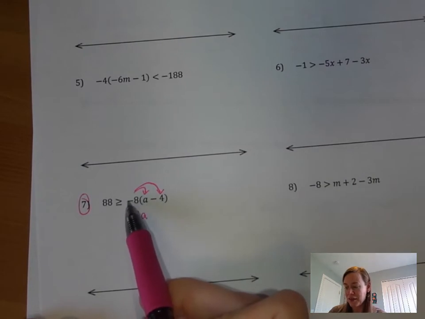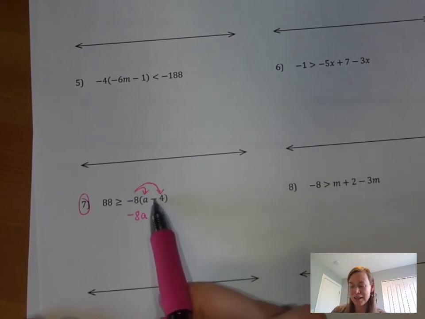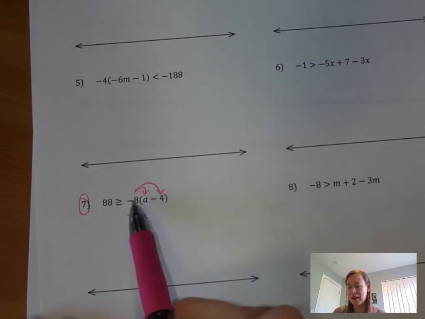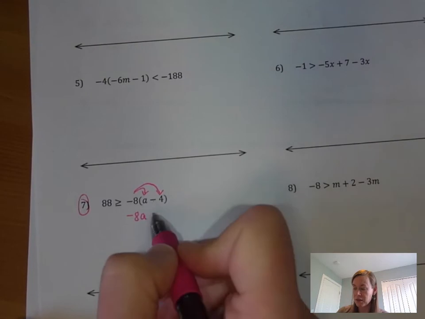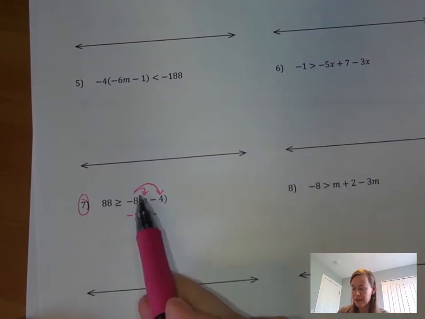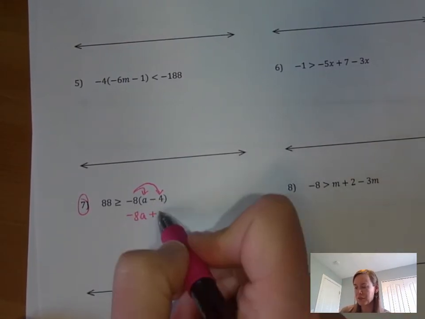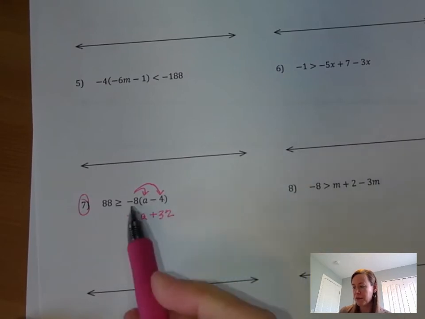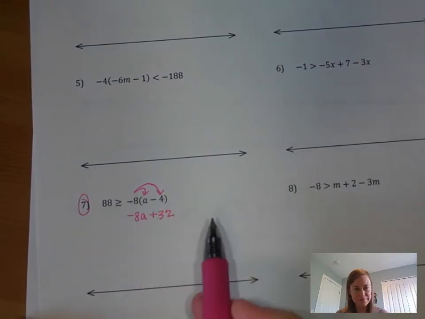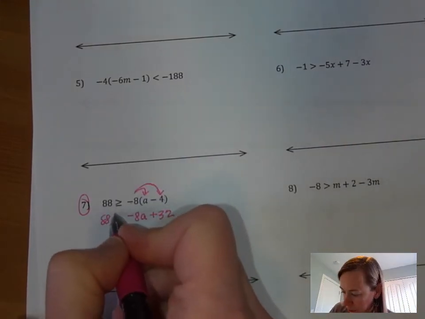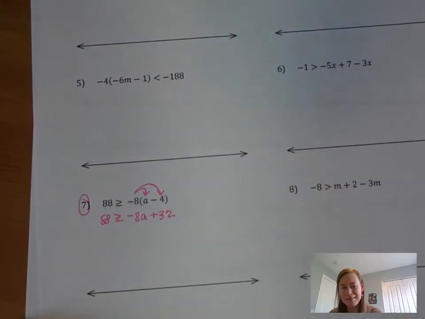Now negative 8 times negative 4, because there's this minus sign, I'm thinking of this as a negative 4. So let's see, a negative number times a negative number makes a positive number, right? So I'm going to put a plus sign here, and then I'll think about what 8 times 4 equals, and it was 32. So negative 8 times negative 4 equals positive 32. Okay, the rest of this I'll just bring down. And now let's keep solving.